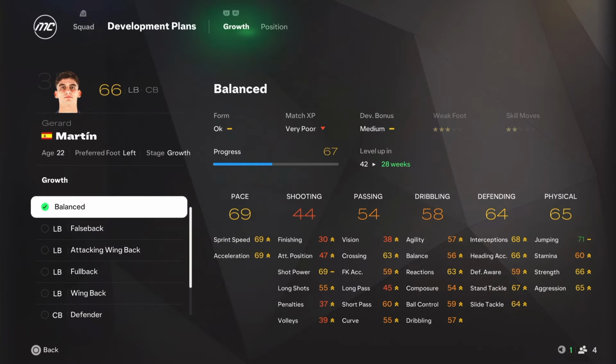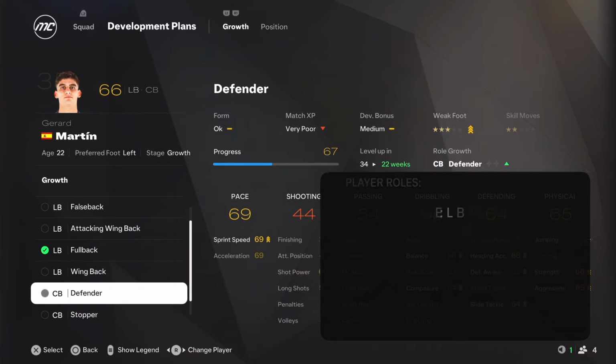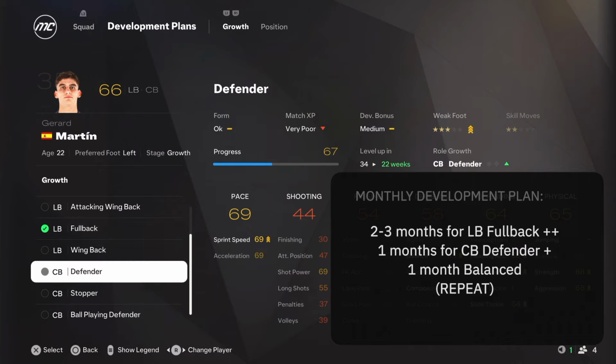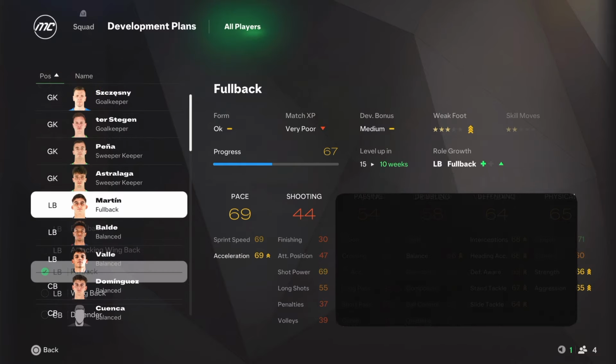Gerard Martin. You're going to develop his primary role as a fullback plus plus. Once this is complete, his secondary role is going to be a defender plus. For his development plan, it's going to be 2 to 3 months on left back, fullback plus plus. It's going to be 1 month for center back, defender plus, and it's going to be 1 month on balance.